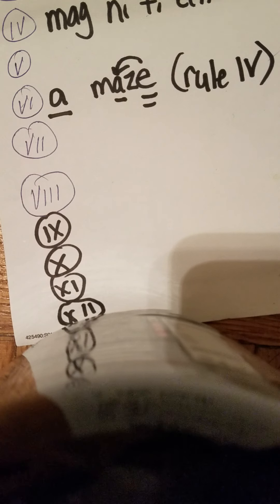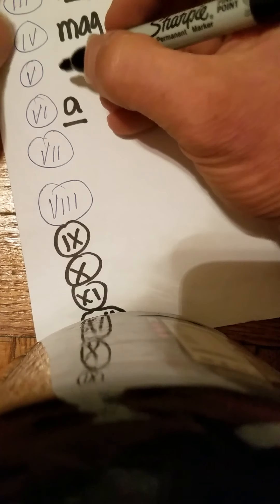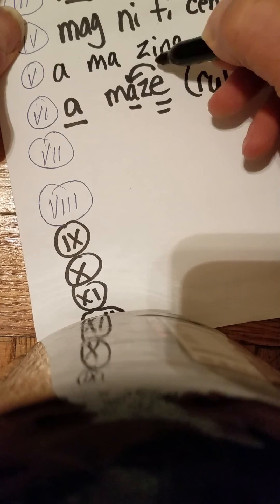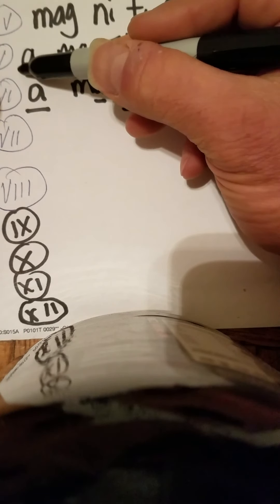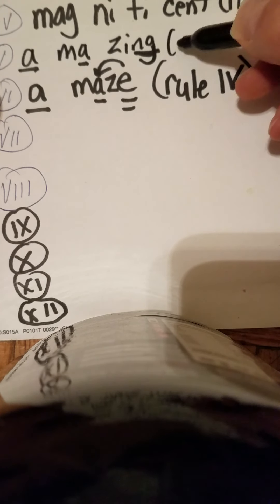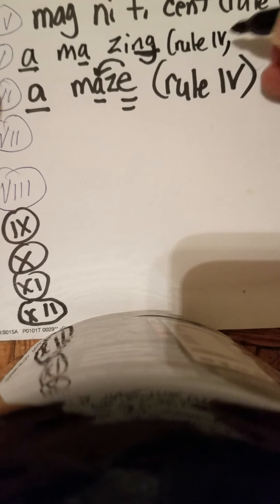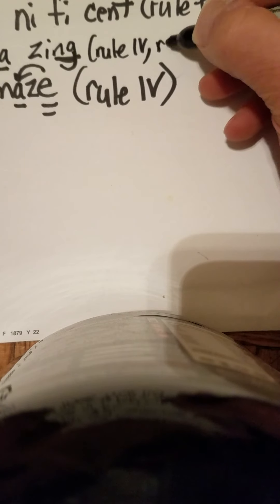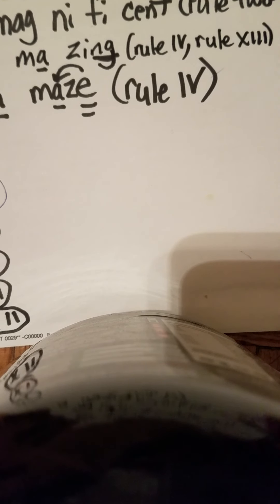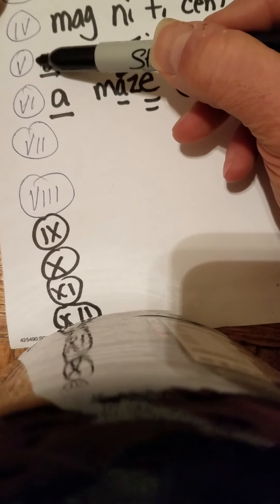Now when something is able to amaze you, we describe it as 'amazing.' Let's go: a-may-zing. Amazing. And notice we drop the silent E. So how do we mark this up? Underline the A, the A, and the -ing. The A can say A at the end of a syllable. That is Rule Four. However, we drop the silent E when we add -ing. That is Rule 13. What do we do with these two words? Bracket or brace. You have the option to do either one.